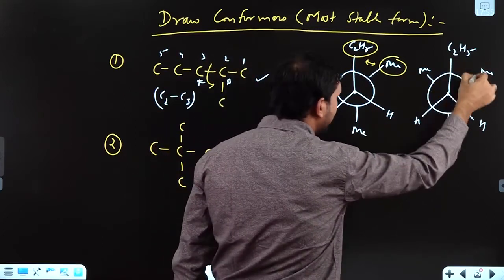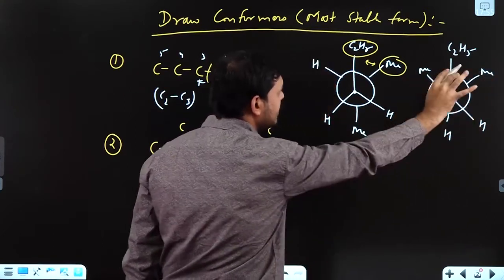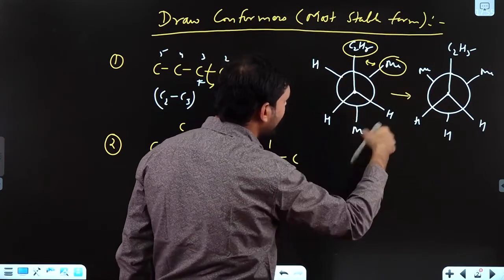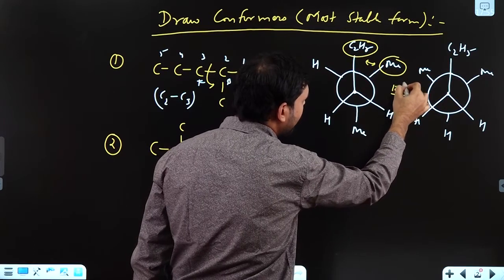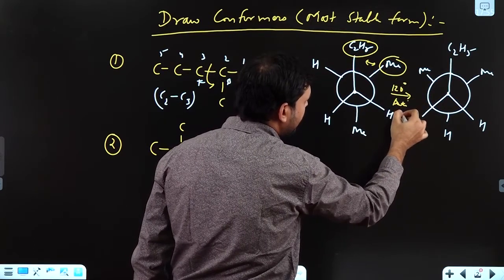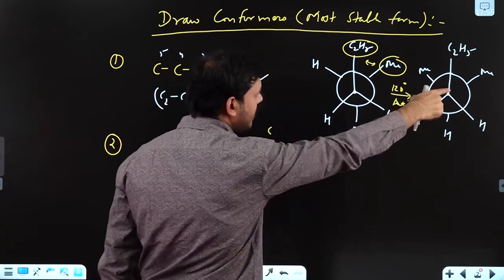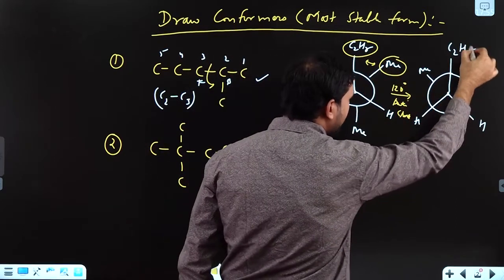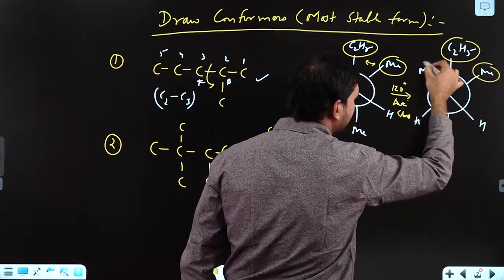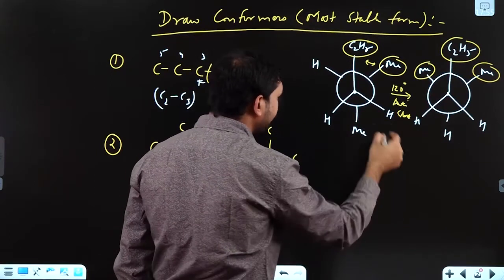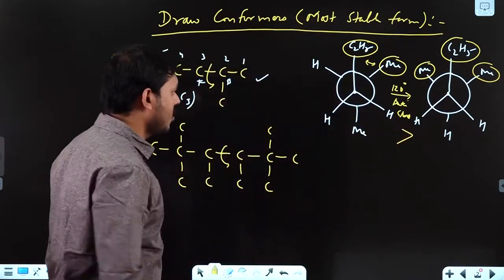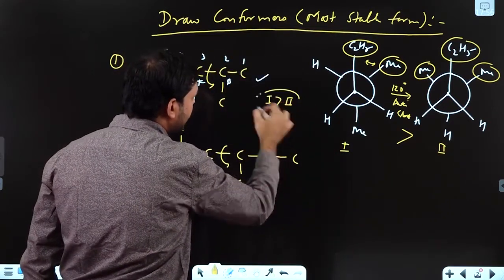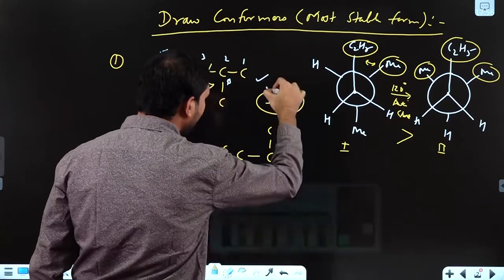But when you make this structure, how will this structure arise from this structure? If you rotate this structure 120 degrees anti-clockwise, okay, you will get this structure. This will come to this side, that will go to this side, and this will come here. So you will get this structure. Here, this C2H5 is having van der Waals strain with both the methyls. So you can say this structure is more stable. Okay, so of 1 and 2, the first is more stable than the second. So your answer will be the first structure.